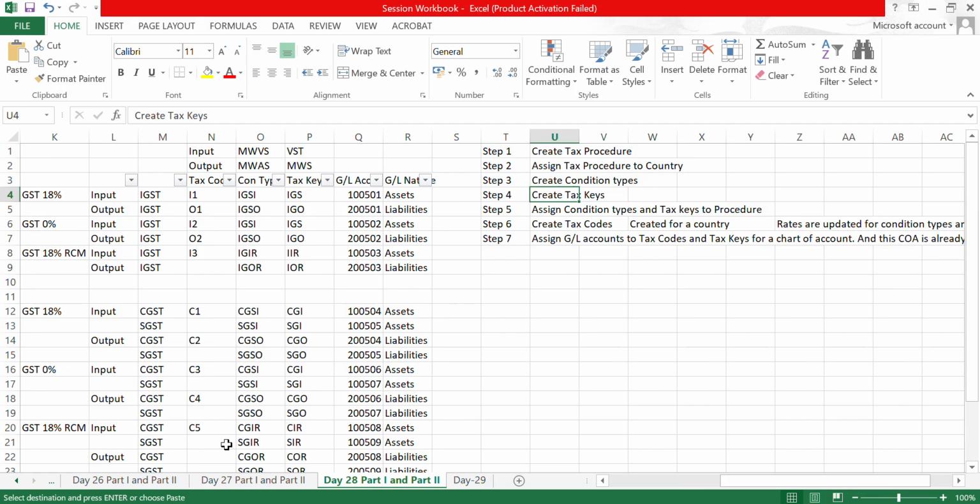So here you have to understand that if you are creating a tax key for input tax, you have to copy from VST, which is SAP standard. And if you are creating the tax key for the output tax, you have to copy from MWS, which is the SAP standard output tax.